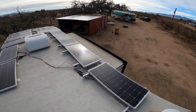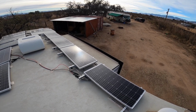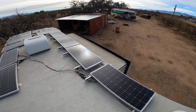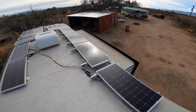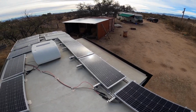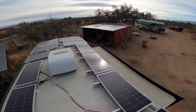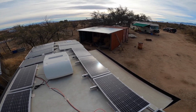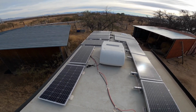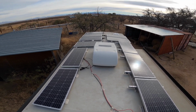You know, if I was a wealthy man, I would probably have some kind of hydraulic system on them where I could just push a button and they went up into place. And that would be great. But I'm afraid the cost of that system would be fairly expensive. And, you know, I tried to cut corners where I could. Obviously, in putting this together, I didn't really know what I was doing exactly from the start. I'd watched a couple videos, but I didn't understand the importance of placement and angle. And obviously, I wouldn't have put that panel behind the air conditioner had I realized the consideration of placement.